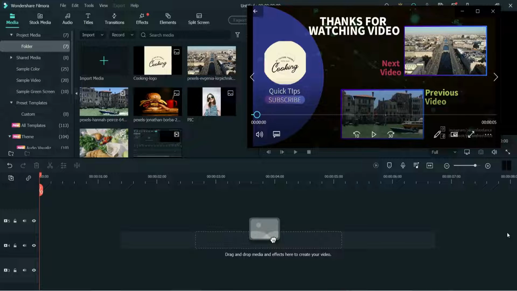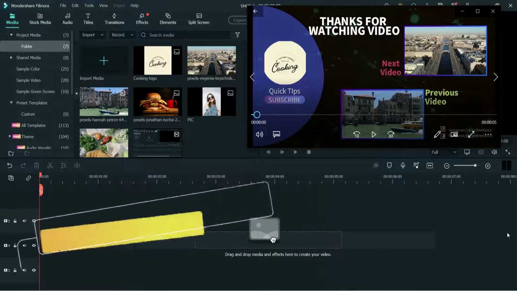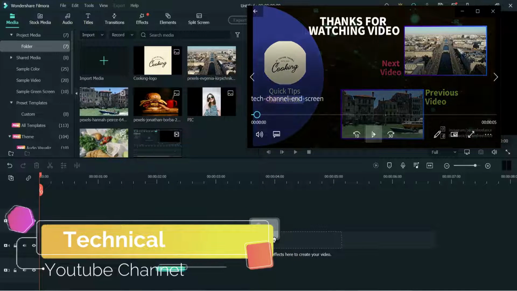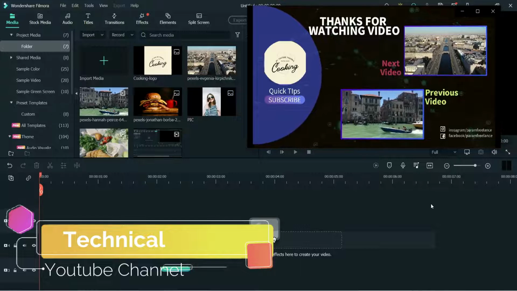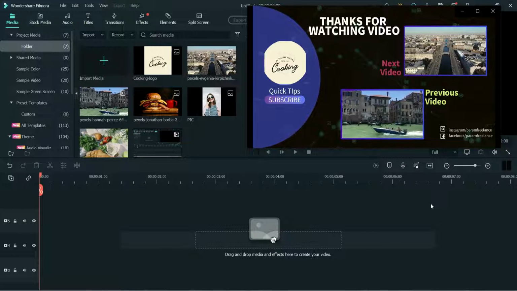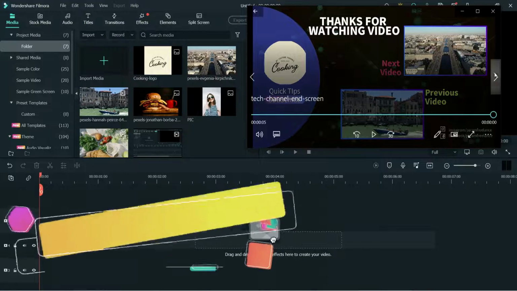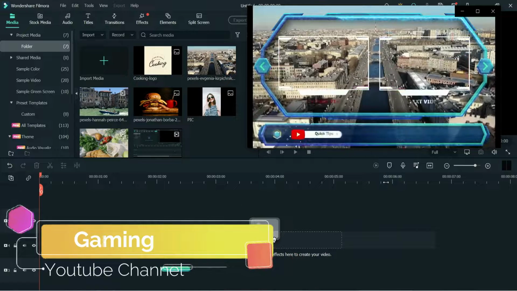In this video, we will create 3 different types of end screens for the YouTube channels. So the first one will be for the technical channel. The second one will be for the gaming channel.